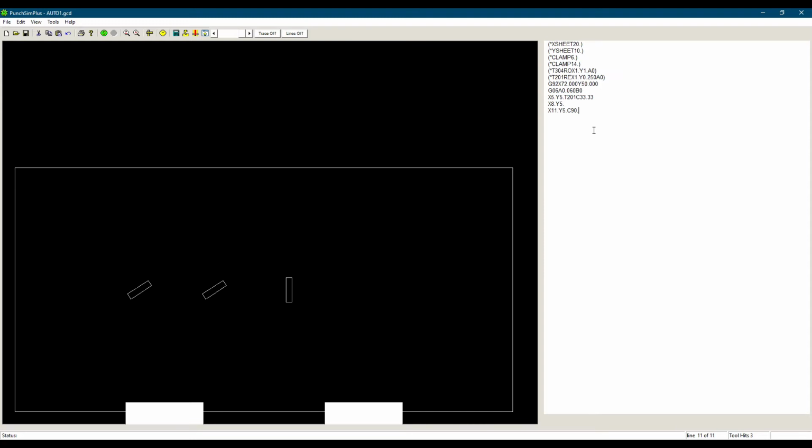Now let's add another line, this time with another tool, a 1-inch round in station T304. X14, Y5, T304. There is our one hit with a round tool. Now let's add another hit using the tool we previously used. X17, Y5, T201. We know this is an auto-index station, but we will not specify any particular angle. The result is that the hit with the tool in the station T201 is at 0 degrees.